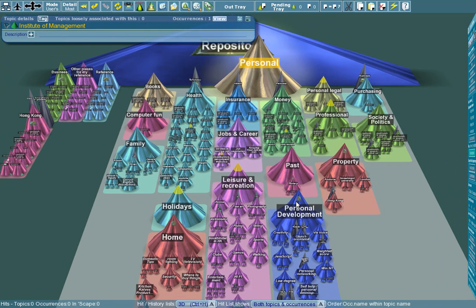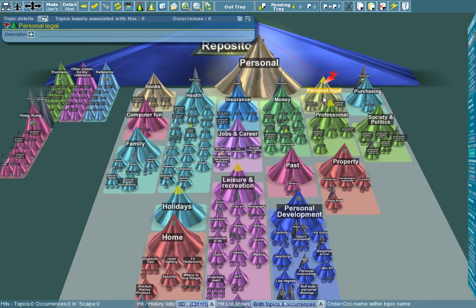Pressing Home to go back to the overall view, and we see there's a topic, Personal Legal. And we recall that we have another topic in the general reference section called Law, and it would be useful to have those connected in case we wanted to find general legal reference when dealing with personal legal matters.